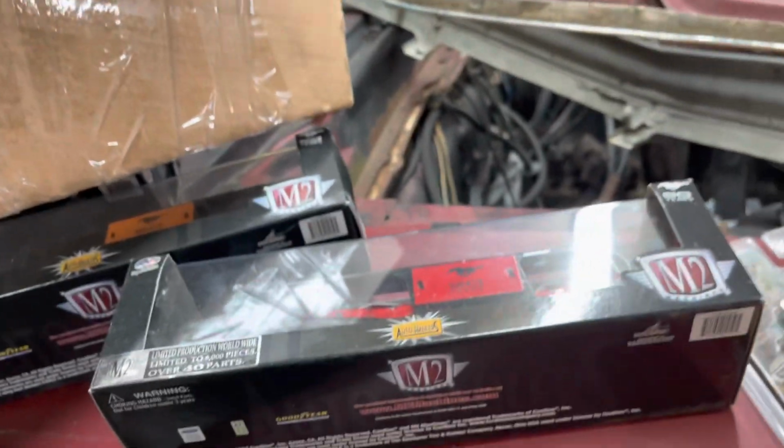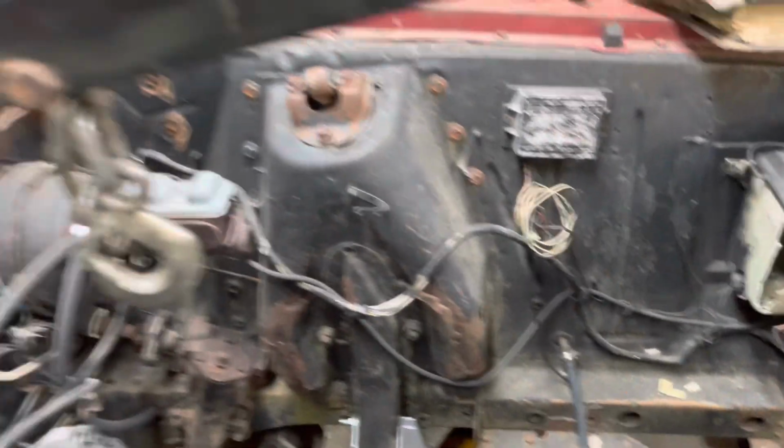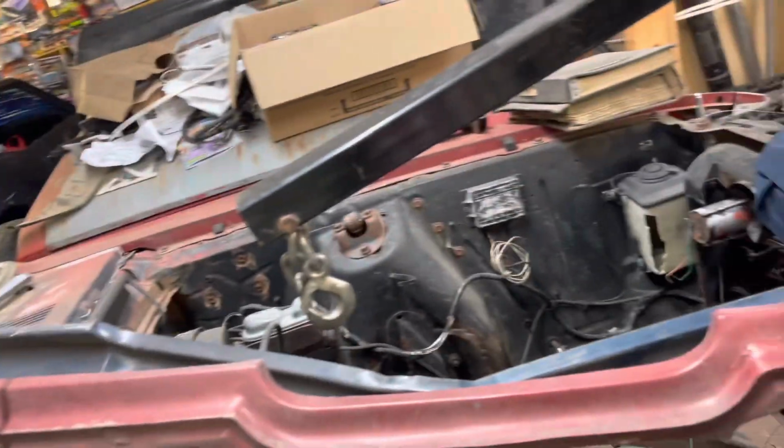So I need to buy a welder, and then I can get started on this and drop an engine in. In the meantime, I can also order a bracket to relocate the power steering pump, because it will hit out of the '66 T-Bird. It'll hit somewhere down there, or here somewhere. That's what they say. I don't know. I haven't put it in there yet. Maybe I should just shoehorn it in there and see what it looks like and go from there. Maybe I'll do that.